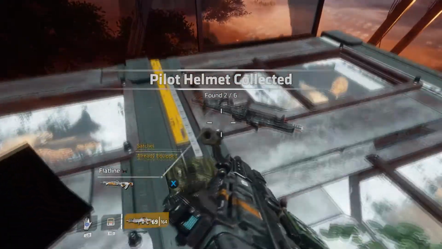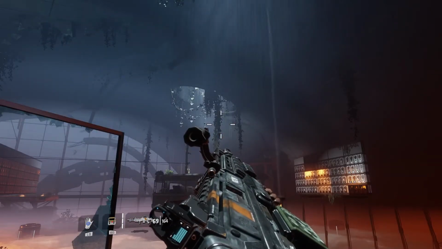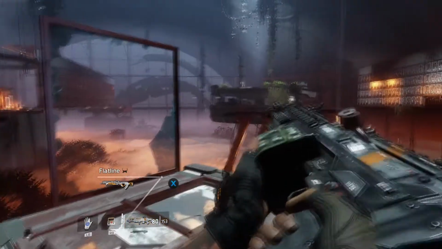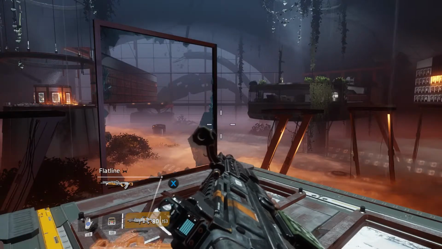Audio log. Marder's log 21B, human specimen 3.4. The experiments on the IMS Odyssey's colonists are underway. Soon we will discover the long-lasting effects the Ark has on organic matter and brain function.